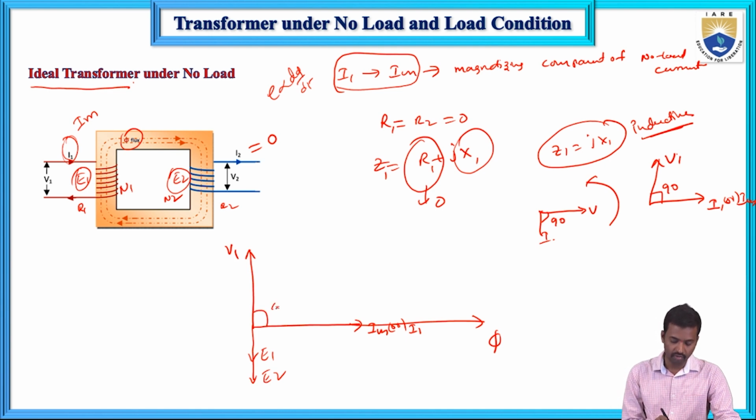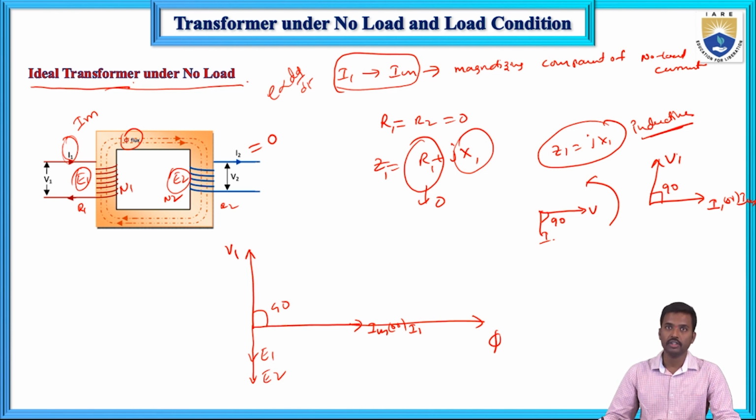So this is the vector diagram for transformer under no load condition. Now here this is the magnetizing current, and take flux as a reference. Flux is a constant flux device. So now here I1 or IM is in phase with this one. V1 leads IM by 90 degrees, or IM lags voltage by 90 degrees, and here V1 and E1 are completely opposite, in antiphase, and this one E2 also is opposite to this V1 according to Lenz law. This is the vector diagram for transformer under no load condition.